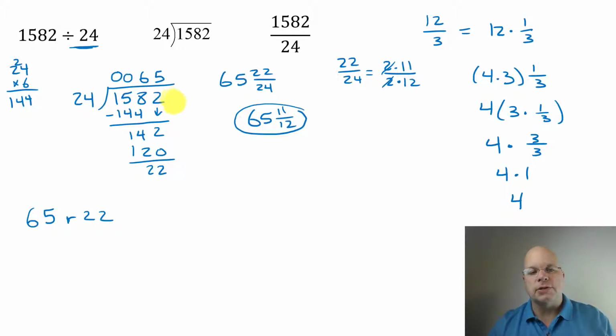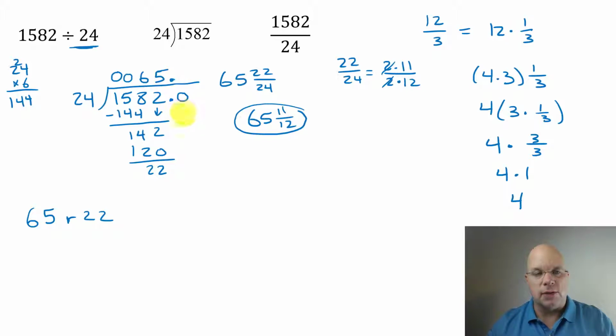On your computation sheets, often I will ask you to express it as a decimal and round to a specific place value. So let's pretend that was the situation here. If we want to keep dividing, we need to show our decimal. If the decimal is not in sight, it's on the right. If this is a whole number, we show the decimal here and put a 0 in the tenths place. Because if we had 1,582 wholes, we have 1,582 wholes and 0 tenths. And we also have 0 hundredths and 0 thousandths. So we don't show those zeros, but we can show them. It doesn't change the value. And once we show that decimal, we should line it up in our quotient.